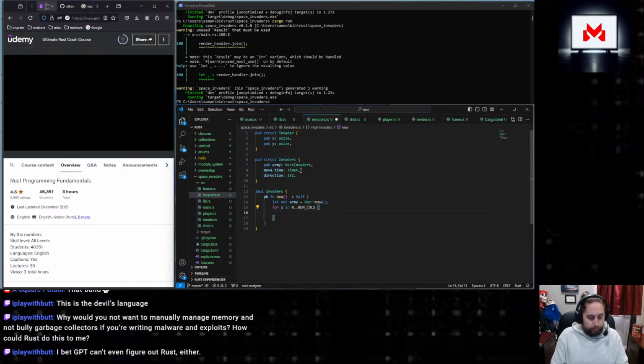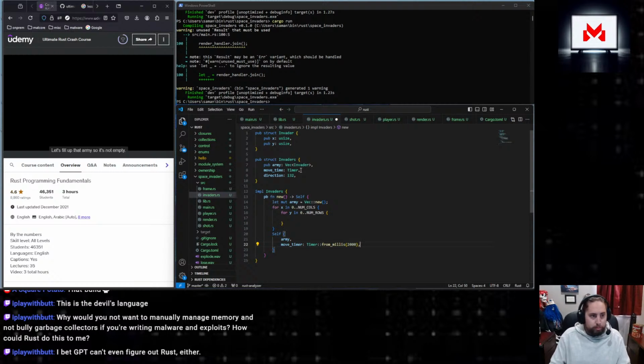Okay, and you know what? This is really annoying that it's got this warning, so let's go add our little return here at the end and then come back and finish the logic. So, Self is what it's going to return. What's going to return for the army? Well, that's going to be the army. For the move timer, let's give it a timer from milliseconds. Let's set that at 2 seconds. That's 2,000 milliseconds. And the direction we'll start in is right. So positive is to the right. So that's what we're returning.